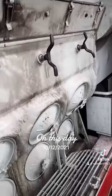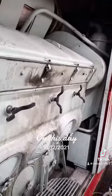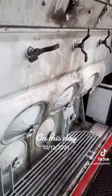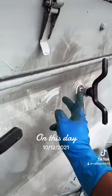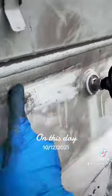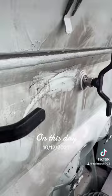Give me about 5 minutes. I'm gonna have this area really clean for you really quick. I don't know what the hell this thing is. Trying to wash it, it won't come out. Forget about it.